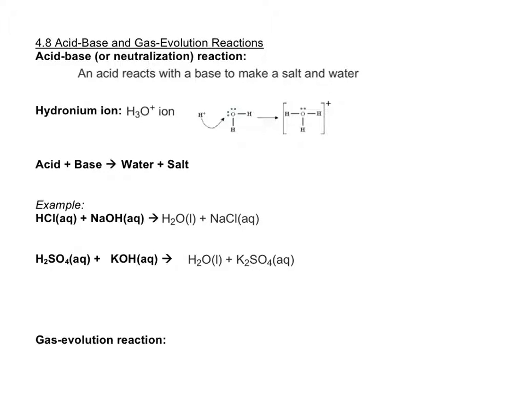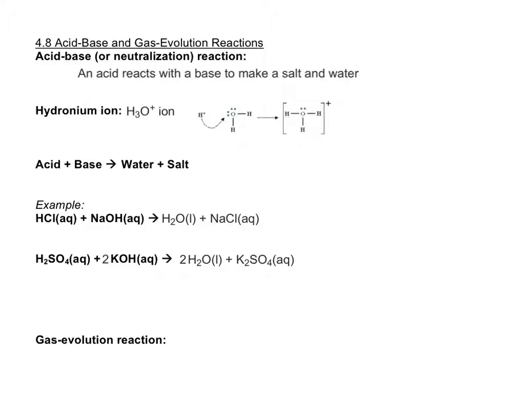And then we have K plus and SO4 2 minus. So we're going to need two Ks to balance out the charge from the SO4 2 minus. So that'll be K2SO4. And then to balance the equation, we'll just need two KOHs and two waters to make that balanced. All right, and we went over all of these in honors chemistry, so this should all be very familiar, I hope.